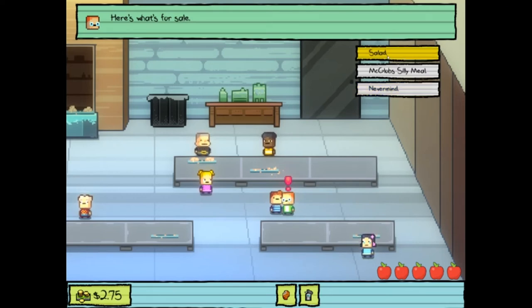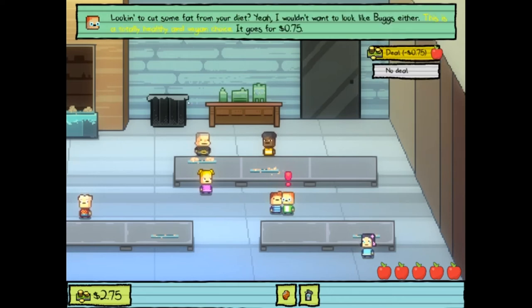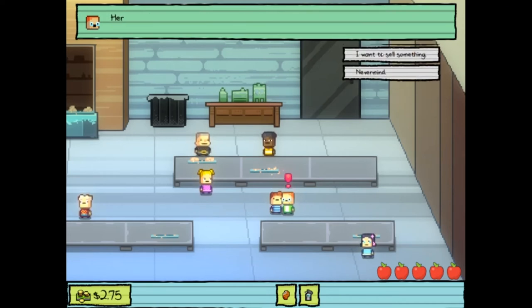Let's see. Salad, looking to cut some fat from your diet? Yeah, I wouldn't want to look like bugs either. This is a totally healthy and vegan choice. Ooh, so, okay, let's write that down. Vegan choice for 75 cents. So probably someone's gonna ask for a vegan thing or something.